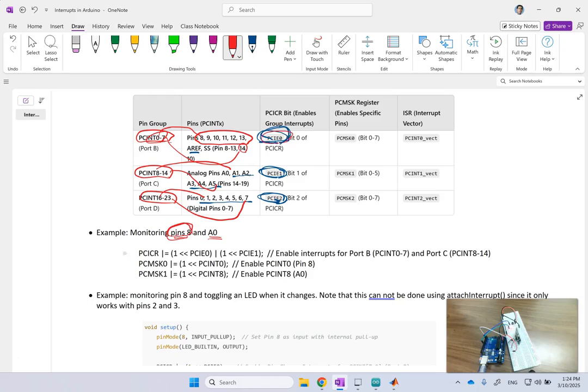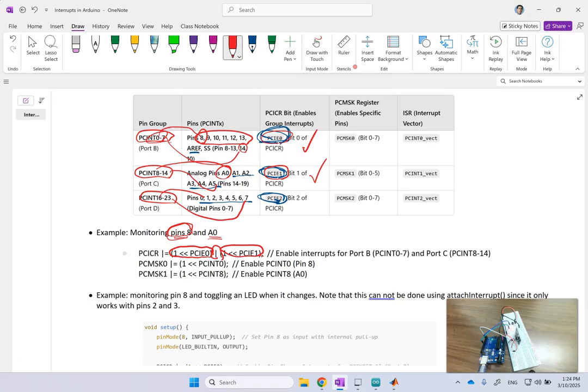So the first thing I do, I say, hey, PCIE0 is 1. That means I need to monitor this group. On top of that, with an OR, I say also activate PCIE1 for me. Why? Because I want to monitor A0, and A0 belongs to this group. So I say monitor both of these groups for me now.